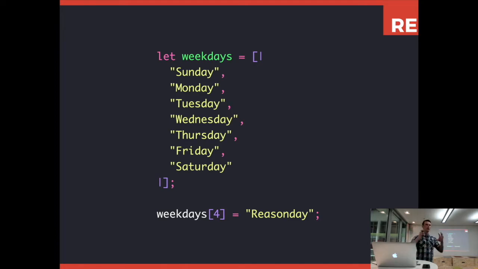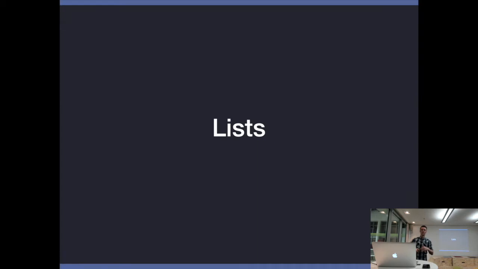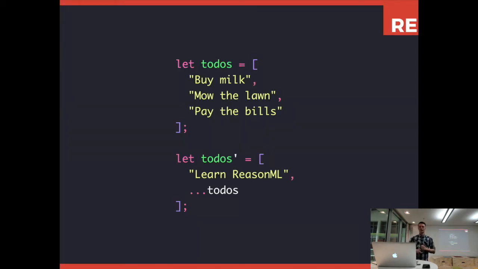So why do we use the square bracket and the pipe? Well, we need the plain square bracket for something else, for a different data structure, and that's called a list in Reason. So there's no JavaScript code here. This is already the Reason code because JavaScript doesn't have a native syntax for the list data structure. Of course, you can have lists, that is linked lists, in JavaScript, but we don't have native language syntax for that.